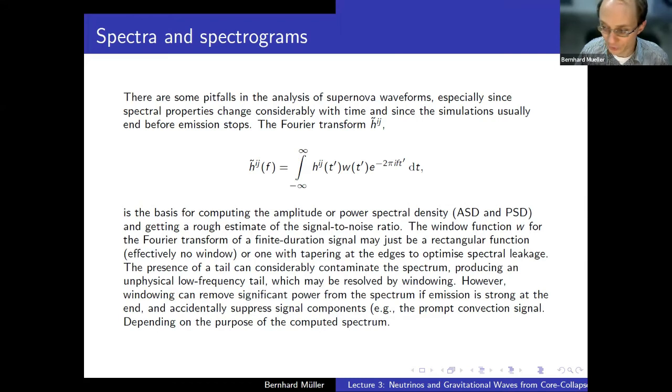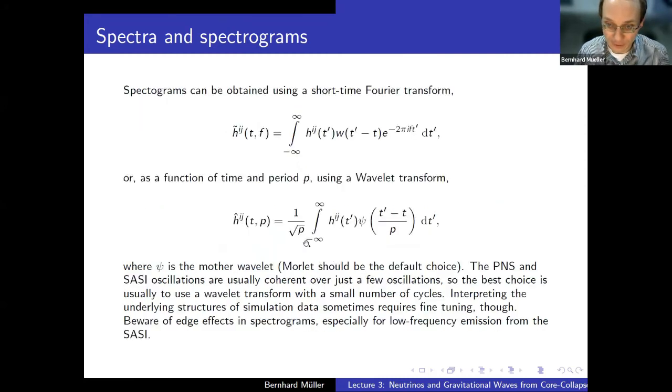And there are also often pitfalls when doing the time frequency analysis of the signal. The signal components that will be of interest will emerge in the frequency domain or in the time frequency domain. So you get that by doing a Fourier transform or by doing a short-term Fourier or wavelet transform. Now, both with the Fourier transform and the short-term Fourier and wavelet transform, there are many things that can go wrong and slightly distort your signal shape.